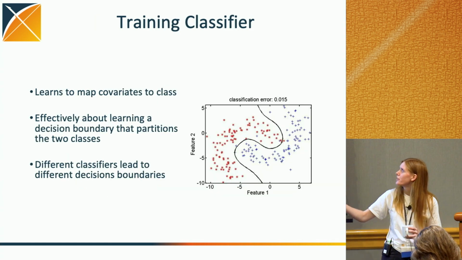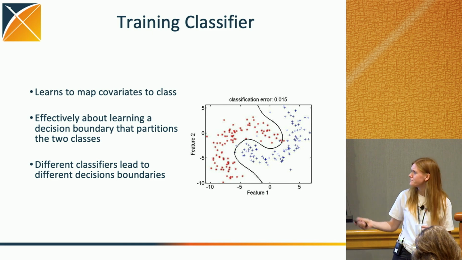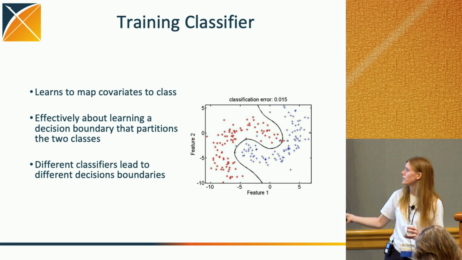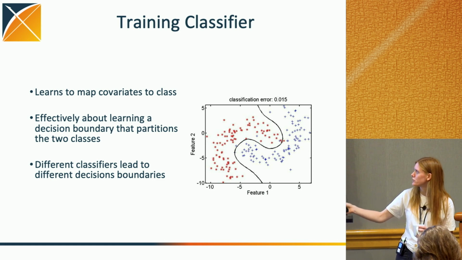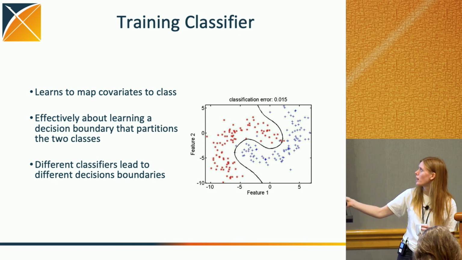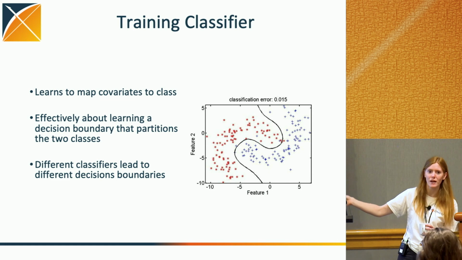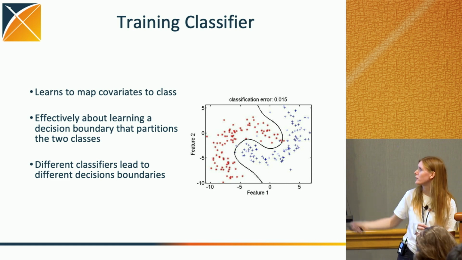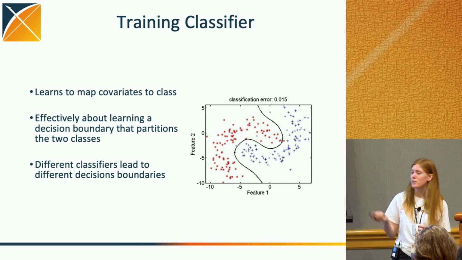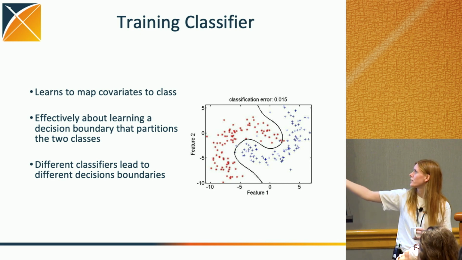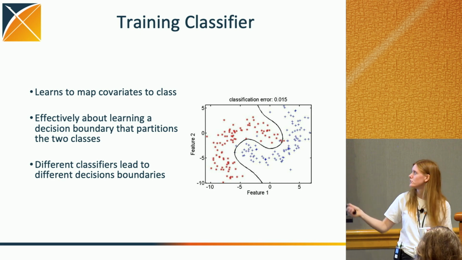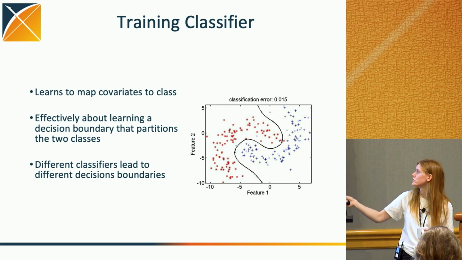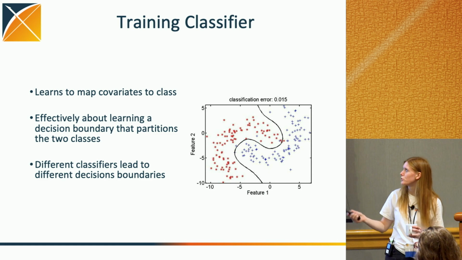So then the next part is training your classifier. You've got your labeled data, and if you imagine your labeled data in just 2-dimensional space, feature 1, feature 2, and your classes were red and blue. So red may be people who have the outcome, blue people who don't have the outcome. You're just going to be learning a classifier that tries to find the best decision boundary. So you're just partitioning your space into class 1 and class 2: people who have the outcome, people who don't have the outcome. So this is all you're doing, really.